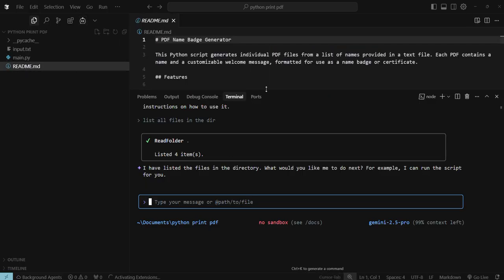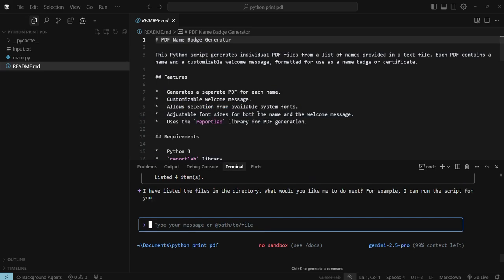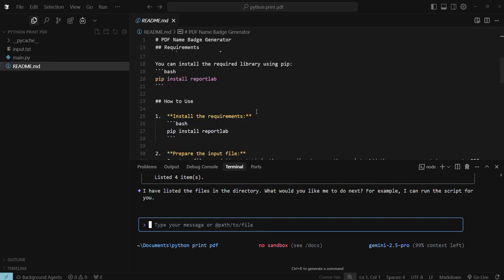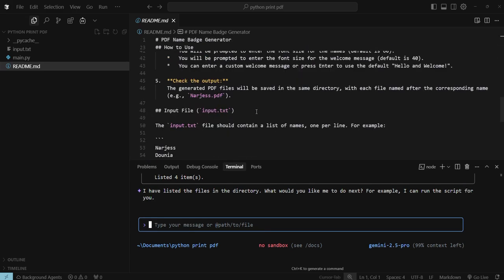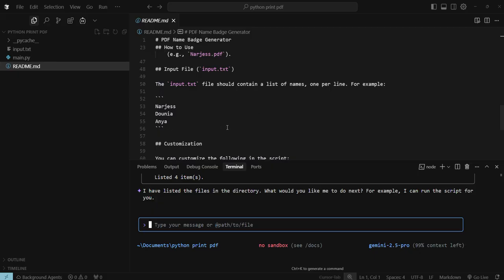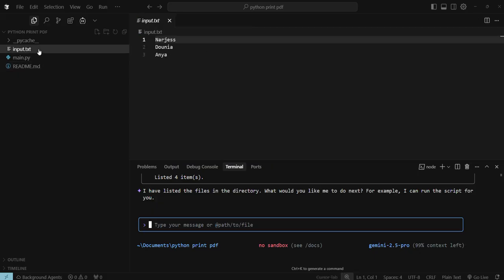All right, let's take a look at the README. Looks pretty good. Oh, okay. Let's change that.